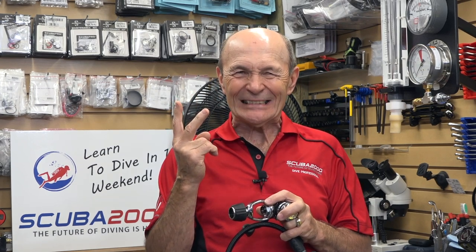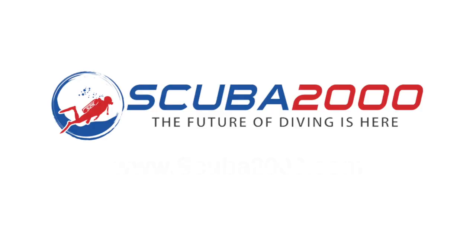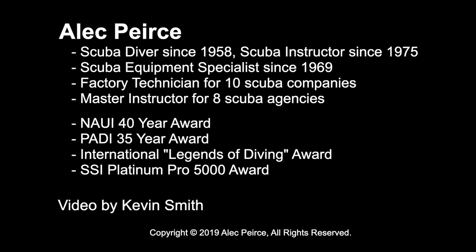We'll see how it works with this. Good idea? Great idea. Does it work really well? It seems to. Is it worth paying extra money for? I don't know. If you don't have a dry, clean thumb handy, maybe it's worthwhile. If you're not particularly fastidious about your equipment and don't take really good care of it, probably a good idea. But do you have to have it? No. If you take care of your regulator properly as I described, then you don't have to have it. But it seems like a good idea. Anyway, there are my thoughts on these automatic closure devices. Read about them online yourself, and when you're looking at a new regulator, remember the few things I told you. Take good care of your reg. Alec Pierce Tech Tips from Scuba 2000 — talk to you soon.